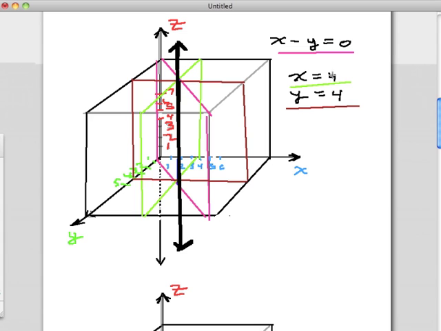And you can see that if we took these two givens, and let's use substitution, and put them into this equation, substituting x equals 4 in for here and y equals 4 in for here, we would get 4 minus 4 equals 0. And 0 equals 0. And this is true, and this is one of the special cases where we have infinite solutions. Okay.